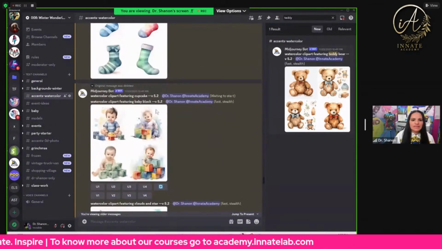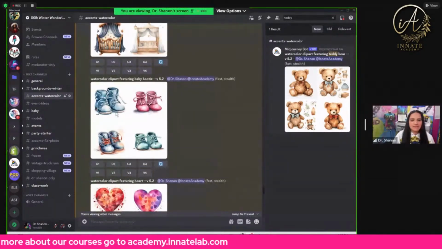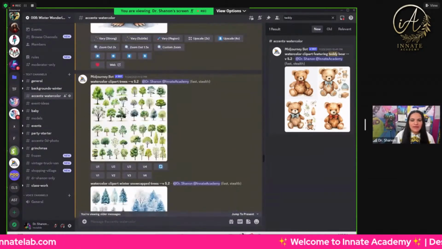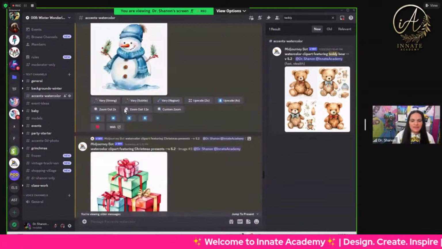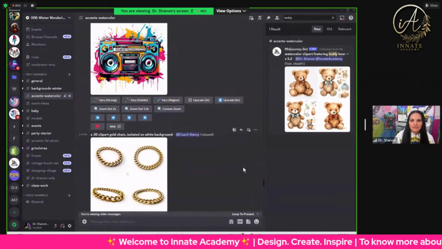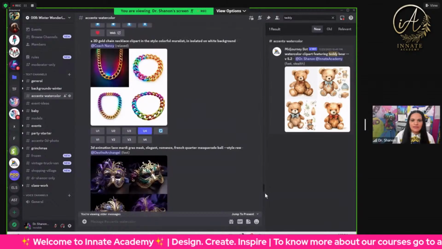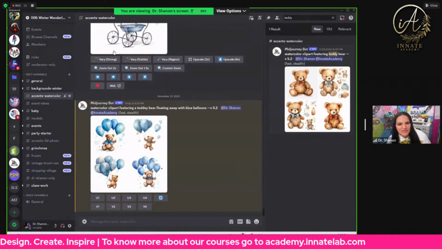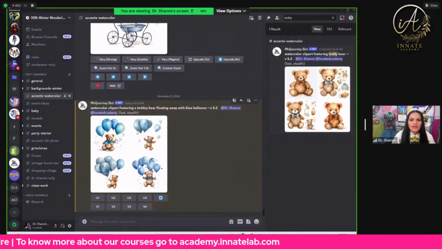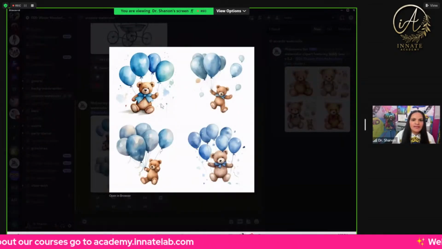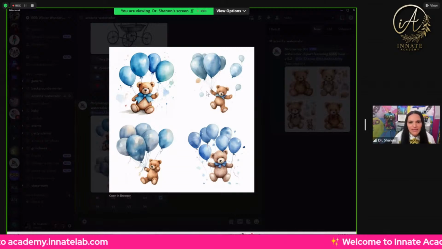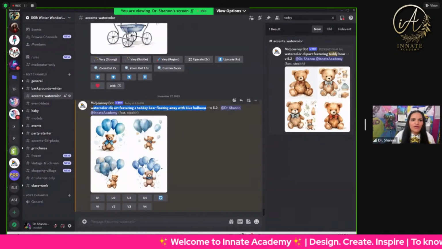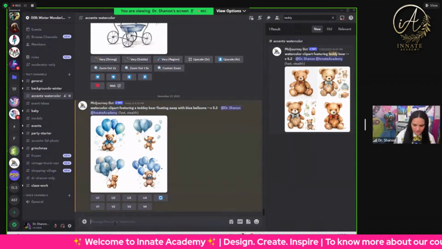And like I said, if you're totally stuck, I have plenty of things from baby showers to flowers to animals, trucks, etc. You all will have plenty to play with in here. Our AI in action class also played with some stuff in there. I think that's going to be fun for y'all to check out. Okay, so here, it's giving me watercolor, but I want a little bit more detail than this. So what I'm going to do is tell it I want a watercolor illustration instead.